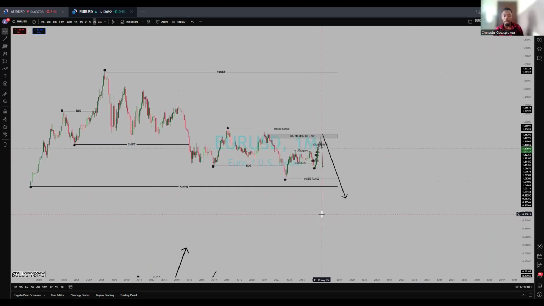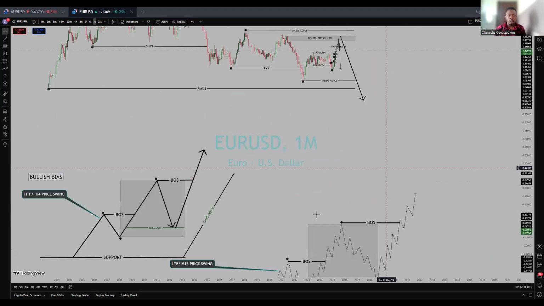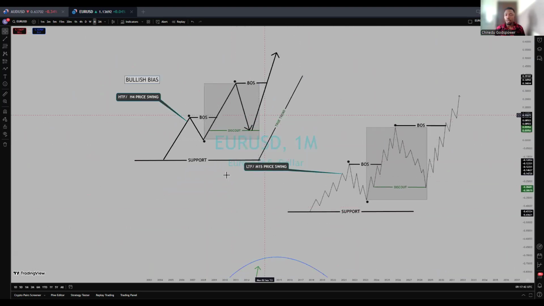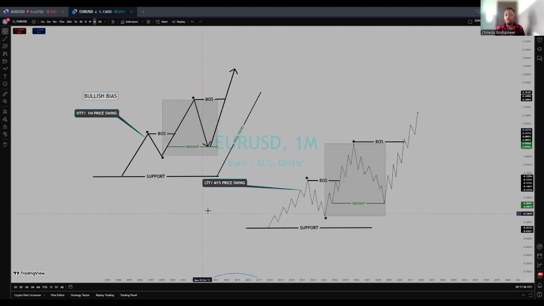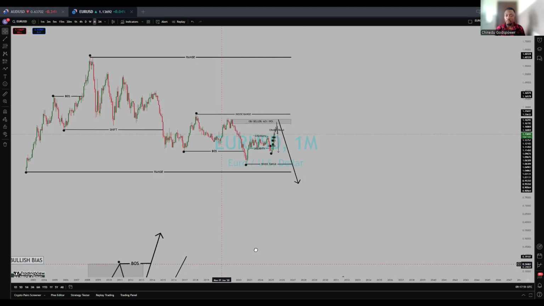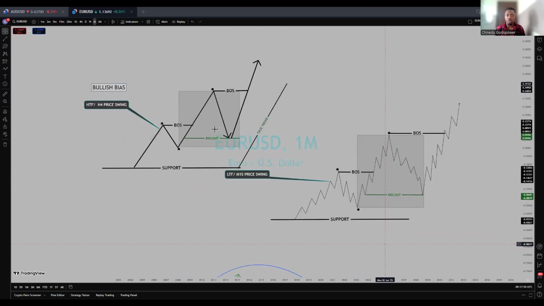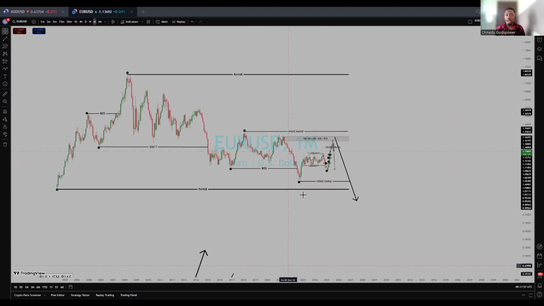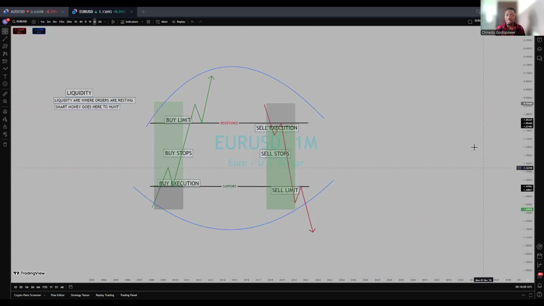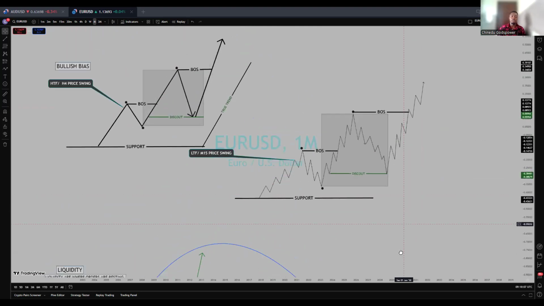So in the future, on Euro Dollar, between this time of April to May, we should be expecting the market to get to this point and sell downwards. This is all there is to know about this market structure. You need to do the inverse if you're looking for a sell bias, a bearish bias. Remember, the true trend for this market is actually sell. I just did the inverse of what I did here on this dummy trade that I created right here. I just did everything right here as a sell pattern. Also, I explained what liquidity is, and that is what you need to know.